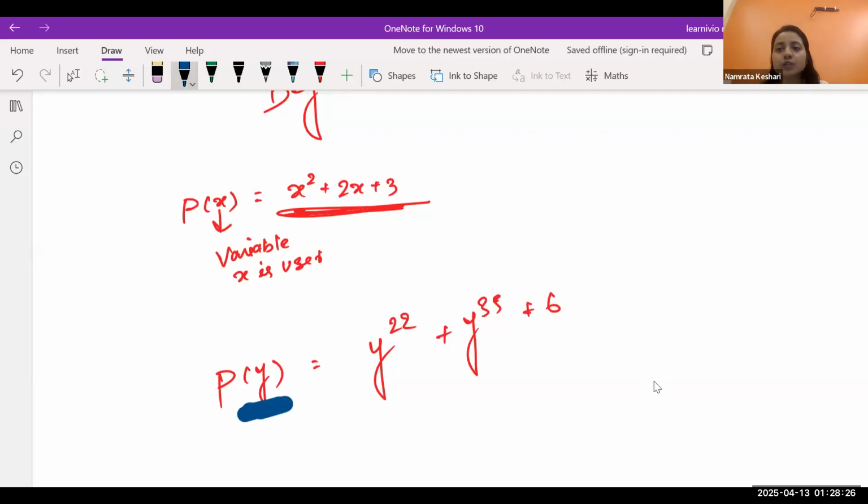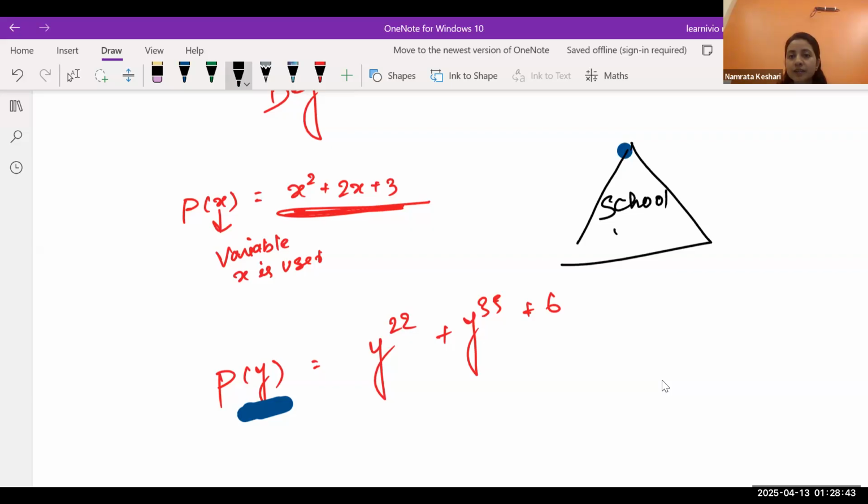It's just trying to tell you something, like when you are driving a car on the road, sometimes you see a board with a triangle where it's written "school ahead," right? Yes, ma'am. We understand that we have to maintain the speed of the vehicle and be careful, because with a school ahead, any student can cross the road. So here also the left-hand side is just the representation. The bracket is telling you that on the right you have a variable y.